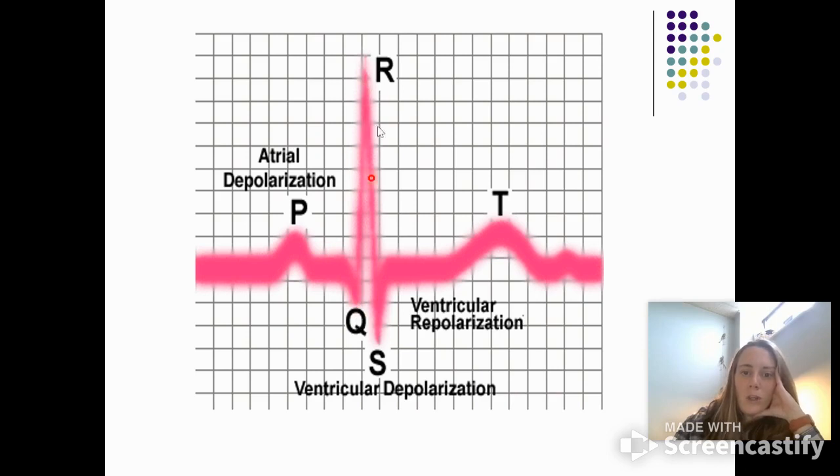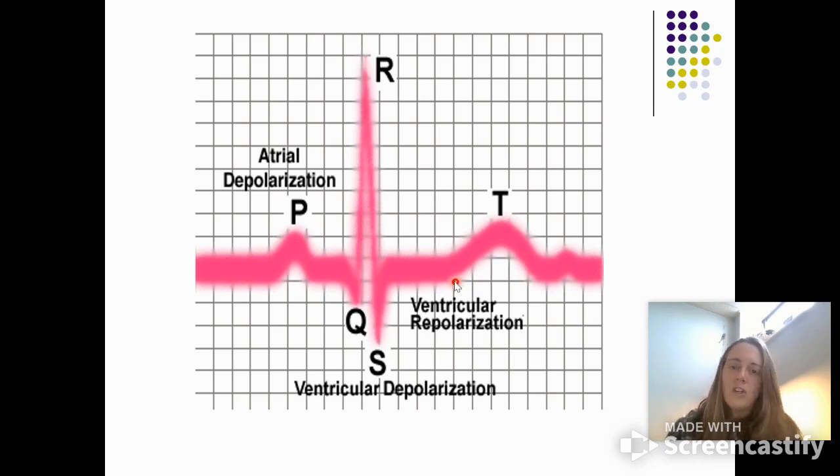Then we have a structure called the QRS. That is showing actually two things, but only one is mentioned here. The ventricles, as I mentioned, are much larger than the atria, so the ventricular depolarization is going to look much more significant electrically. But in order for a contraction to happen again, we have to have relaxation and repolarization. So during the QRS segment, we also have atrial repolarization. And finally, the third bump here is the T wave, and that is showing ventricular repolarization.